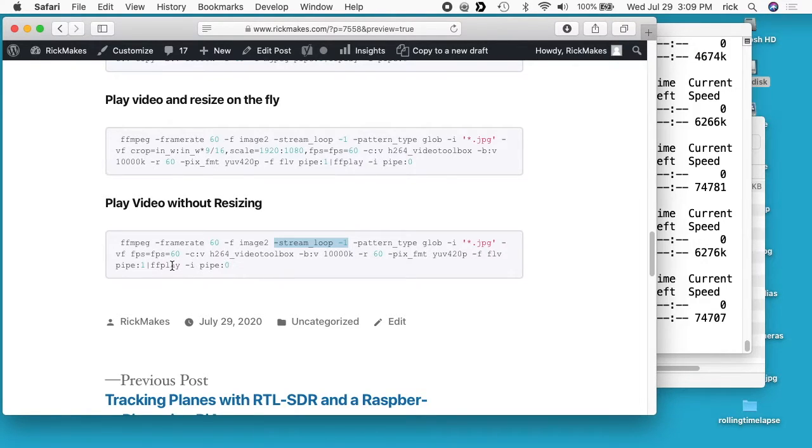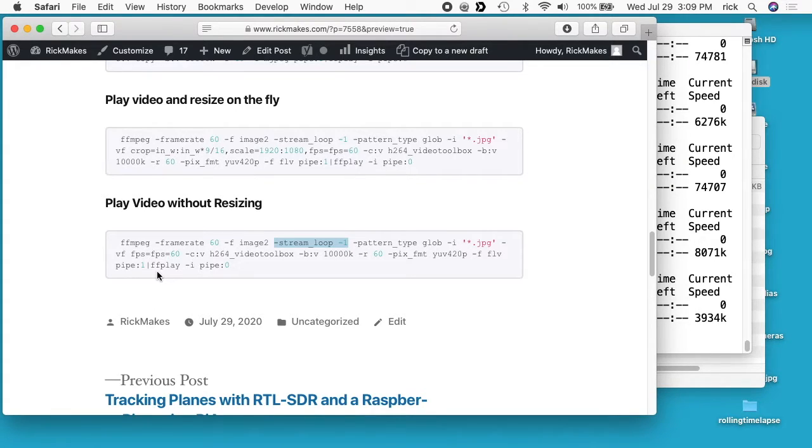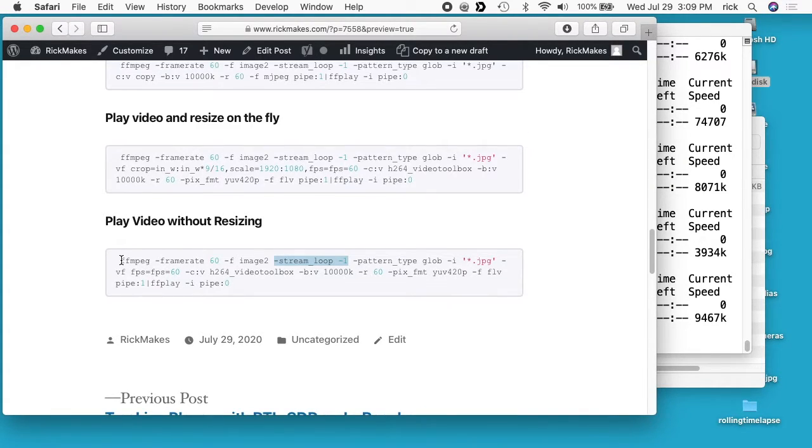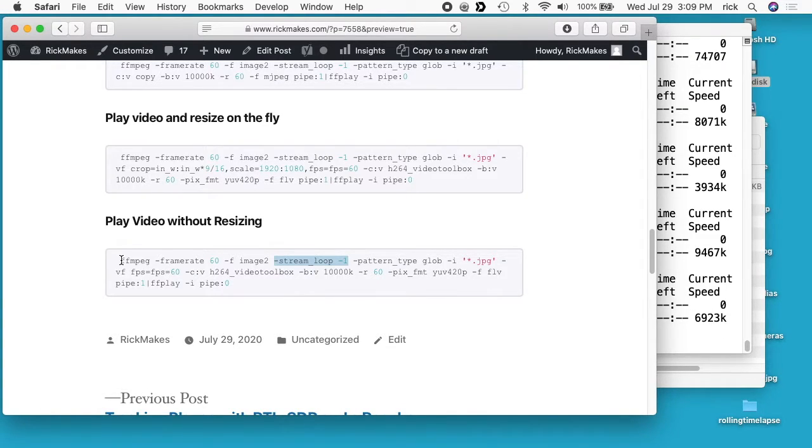FFplay will play videos and such, but it's not as robust as FFmpeg. So what you can do is take your FFmpeg command and send it to standard out and then read it with FFplay standard in. So you can use the two tools together. This will just play it to my screen, but you could pipe this into some kind of streaming, like Facebook or YouTube. I originally streamed this to Facebook. You could stream it to any streaming service. I have some videos on streaming things to a web browser. You could probably get it set up to go to those. I haven't done that yet.